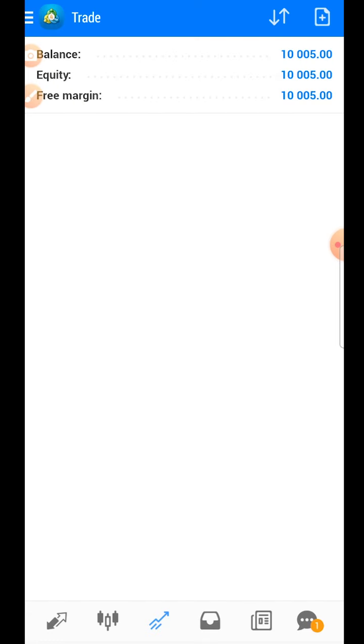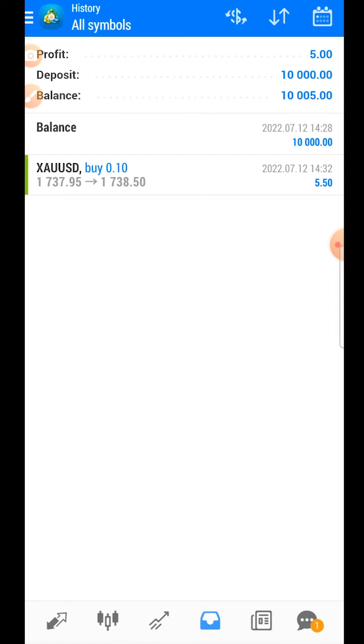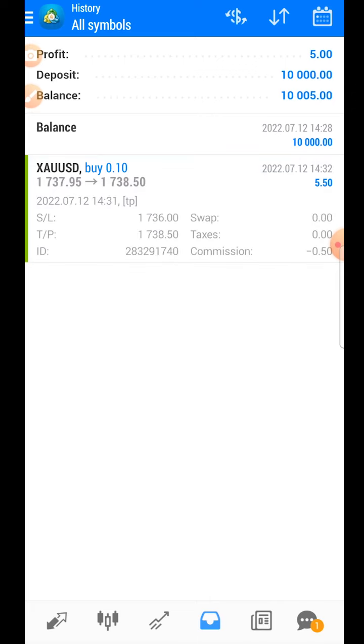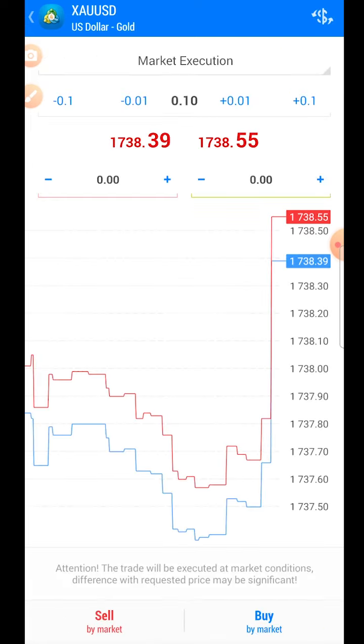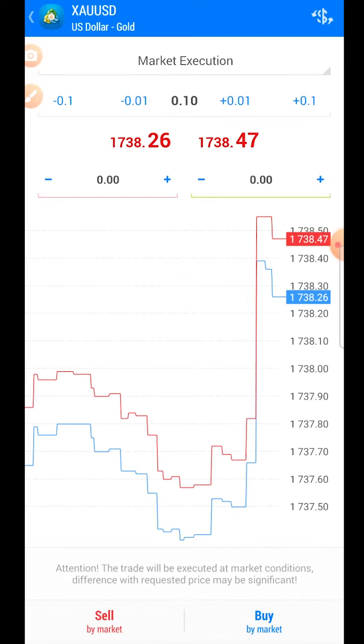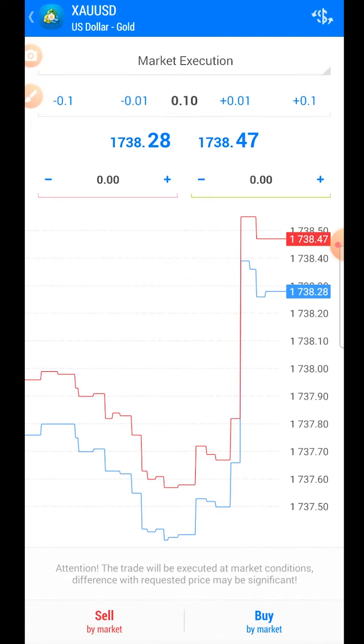during this MetaTrader breakdown. So when you press on trade history below at the menu, then what you see is the trades that you've been in, and then you can see this trade that just finished, and we finished it with a profit of $5.5. So what I'm going to do now is show you how to place a buy limit order, and the same goes for a sell limit order, sell stop, or a buy stop order.